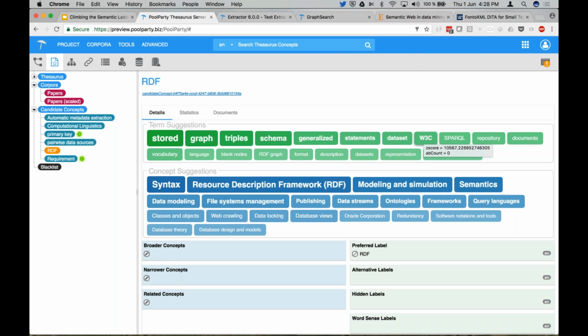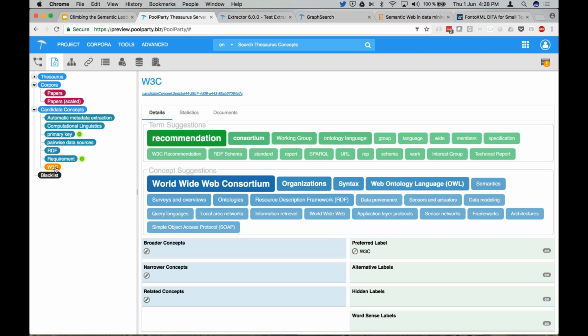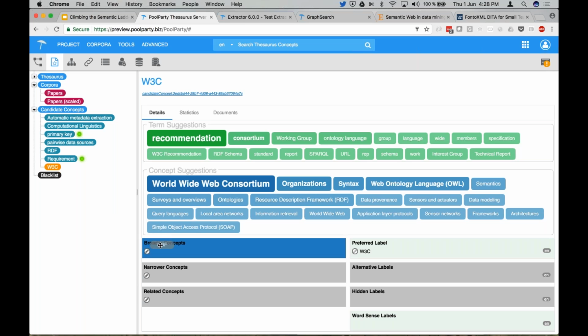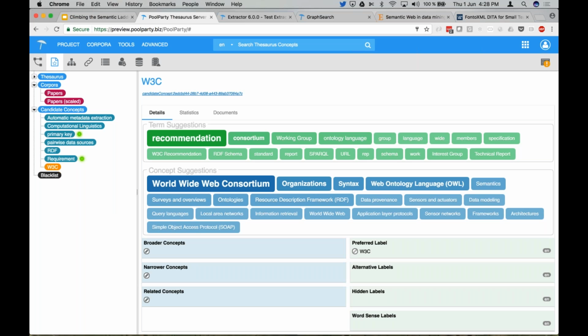For instance, W3C maybe. You can double click here, then you see how W3C is interpreted. You see quickly, okay, that's obviously somehow related to the World Wide Web Consortium. Yes, it is, because it's an alternative label. So you can put that together. You can also link, for instance, RDF with W3C and so on. So you can integrate more and more terms. You can link those in that interface. You can make terms available as alternative labels to the concepts.